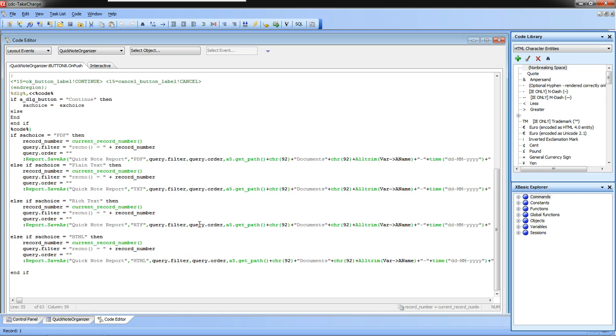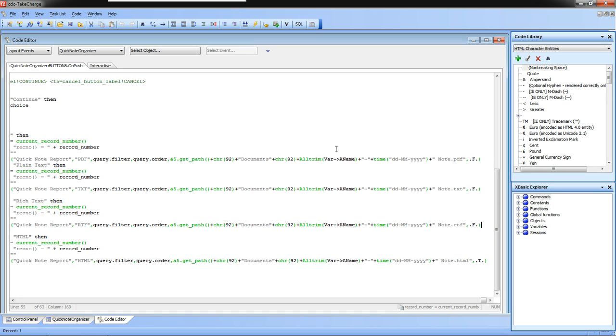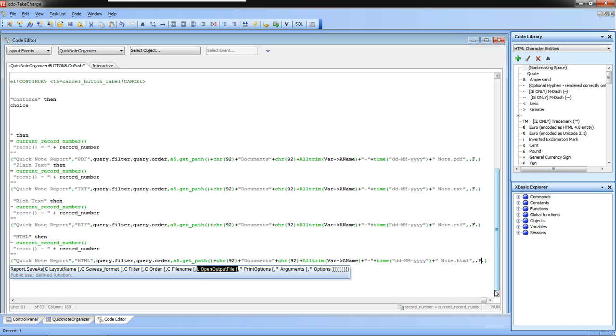At the end of each of these strings, you'll notice that I have a false in the first three and a true down here in HTML. I put the true so that you could see it pop up in the HTML writer. But in fact, you really don't need that. You can just save the file, and then they can open it as they need to. So to change that so that it doesn't pop up, we change that back to a false. If you want them to pop up, you make it a true.